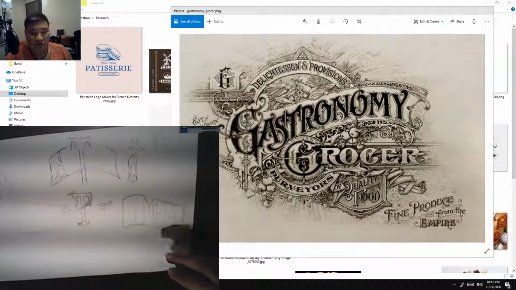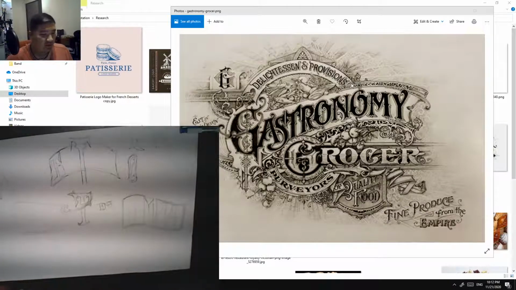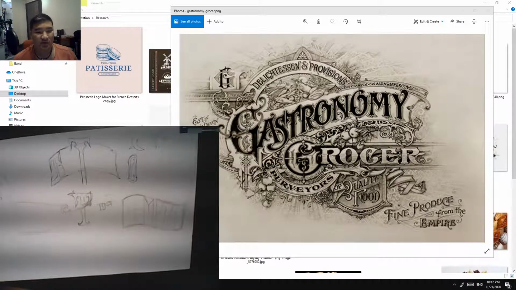Not gonna fit. This is a super long word. Temptation is super long. Alright, let me figure out how to make this work.